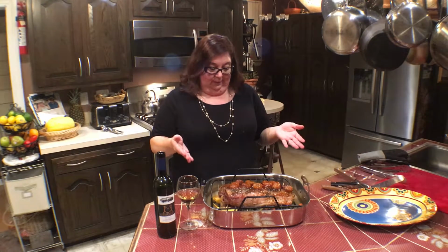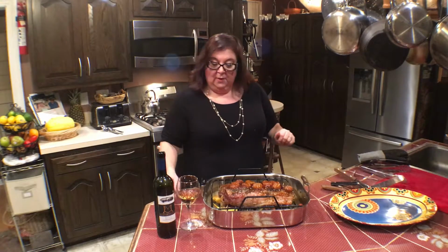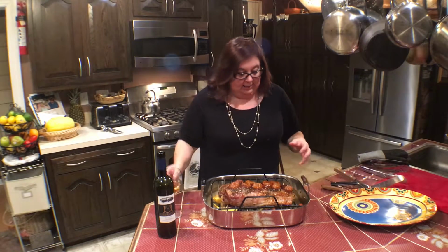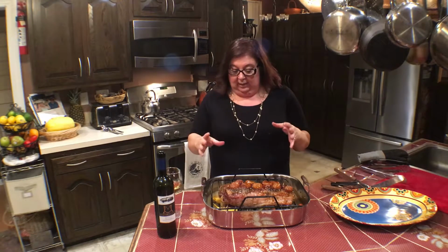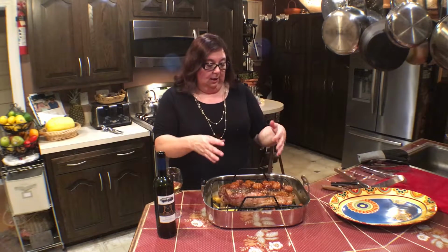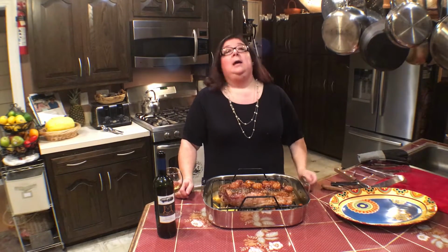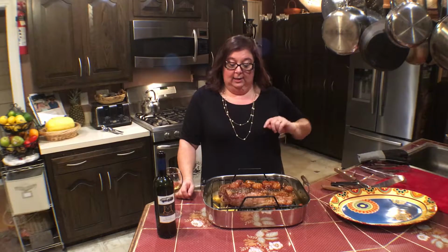It's awesome, actually. It's looking absolutely wonderful. I don't know if you can see this. It's kind of sitting on that little bed of the vegetables and the fruit and the peels and the pits and the things that I put underneath it. So that's sitting on top of the rack, and then the loin is on top of that on this rack. We're going to be serving this tonight.